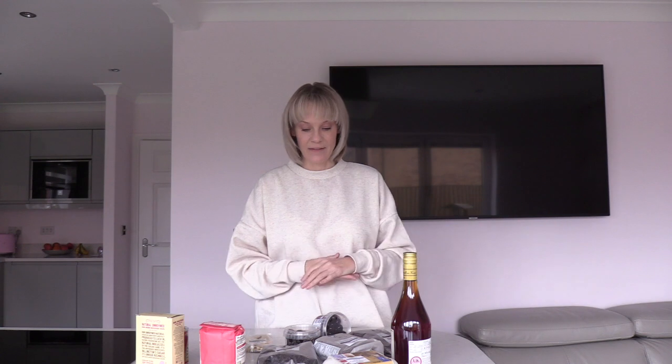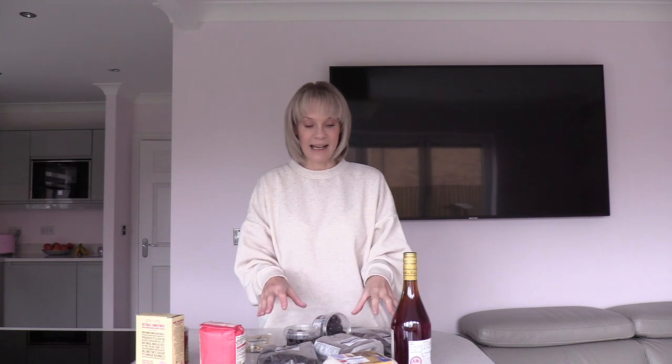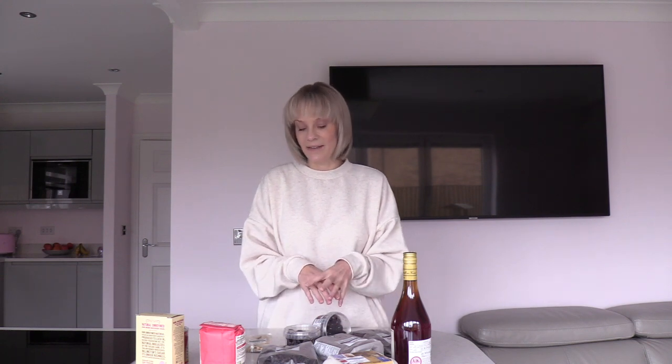It is Thursday the 21st of November. So today I am starting to prep for making my first ever Christmas fruitcake. This is either going to go one way or the other because I've never baked a cake of this size before. I've done obviously lots of baking over the years, but never to this extent. So it's really my first ever dabble into this. If it goes well, it'll probably be something that I start to do every year.